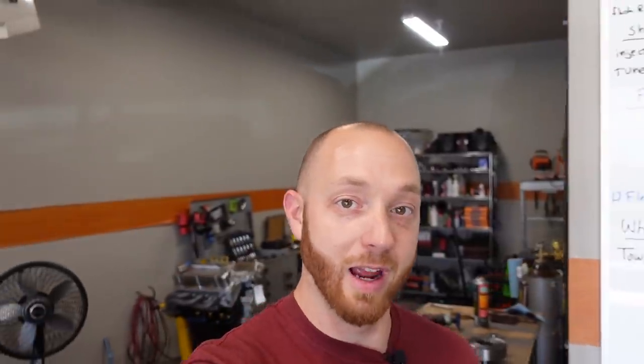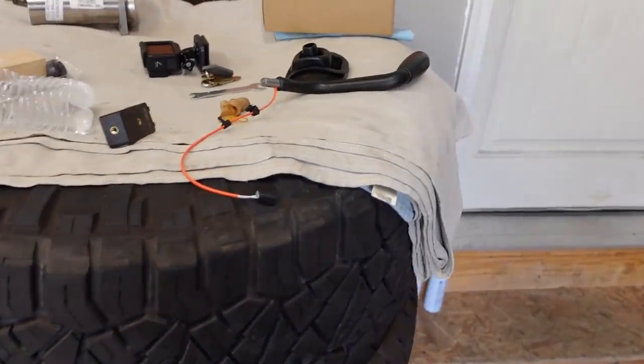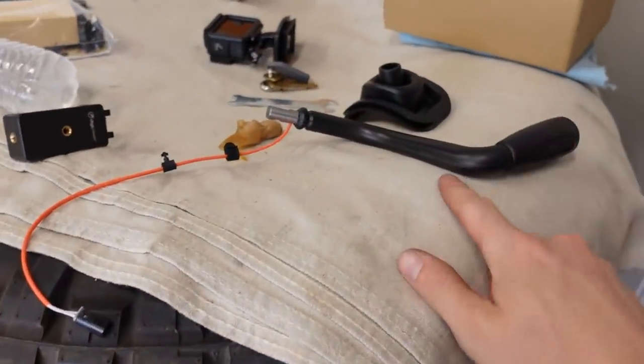So I haven't done any diagnostics on this yet. I bought the part totally on a hunch, and I'm pretty sure it's just the actual button in the shifter handle that's preventing this thing from going in. Now, this is a pretty common part. I bought it. It's a Dorman. I think I picked it up from Amazon.